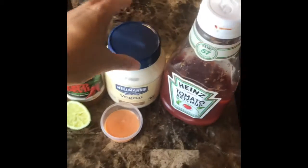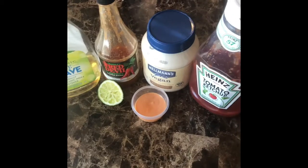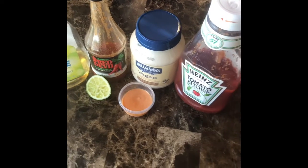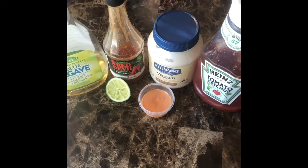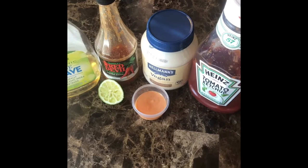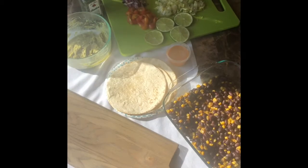So this is Hellmann's. Hellmann's has vegan mayo. This is really expensive, but it's worth it. And then I have some just regular ketchup, and then the rest of the lime juice from the lime that I used earlier. So I just put it all in this container and then mix it all around, and that's what I'm gonna use on top.